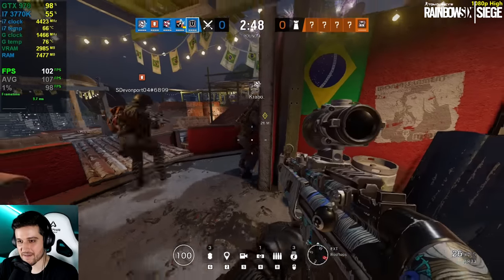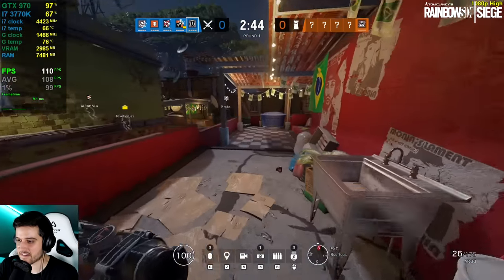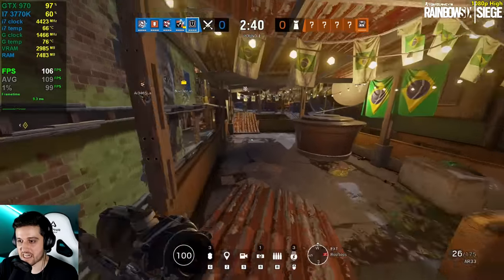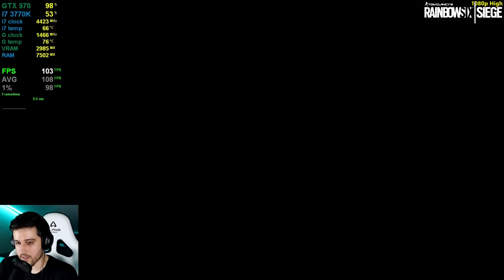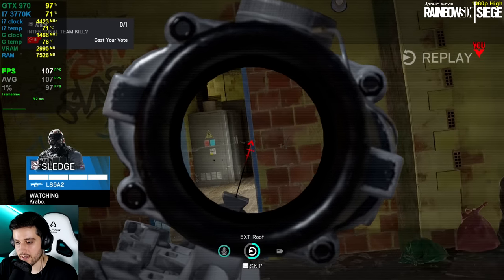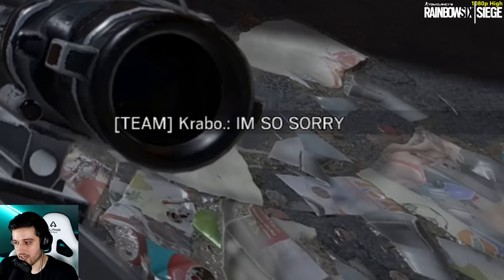This is great right now. 6899. Why not 6969? I don't understand these names. Why do you choose that? You have the option to choose a number. We need to be careful here. Why? Why? Oh, God. I'm so sorry.